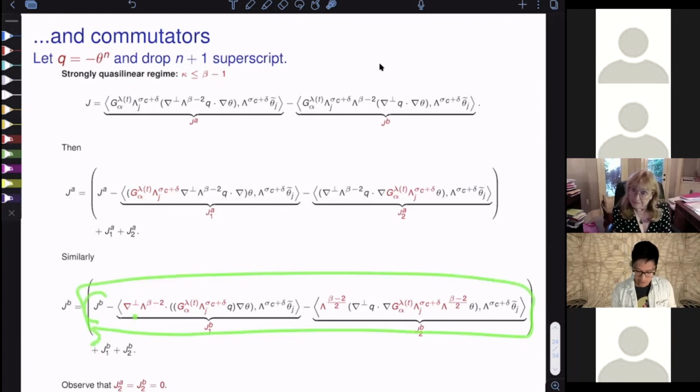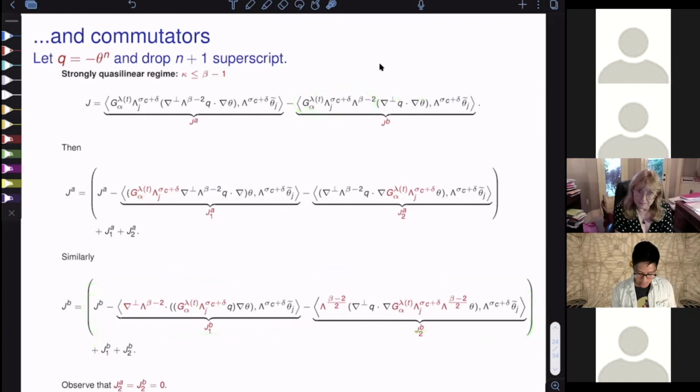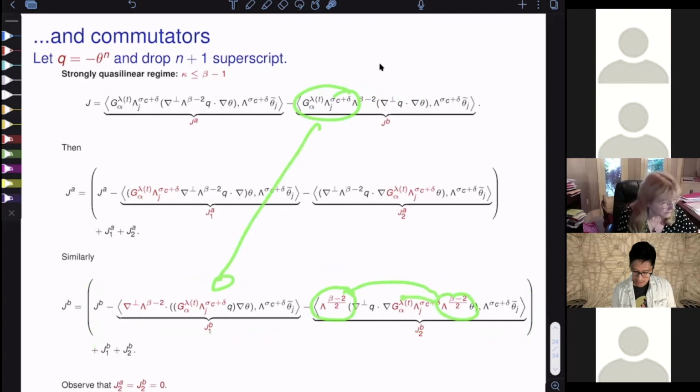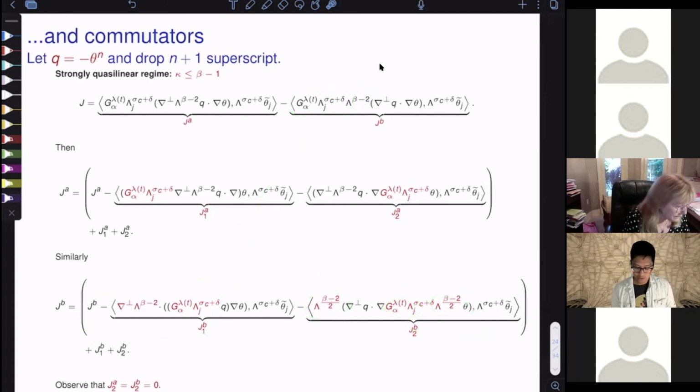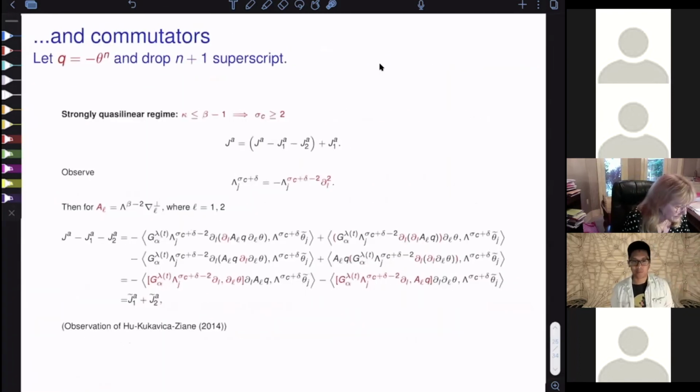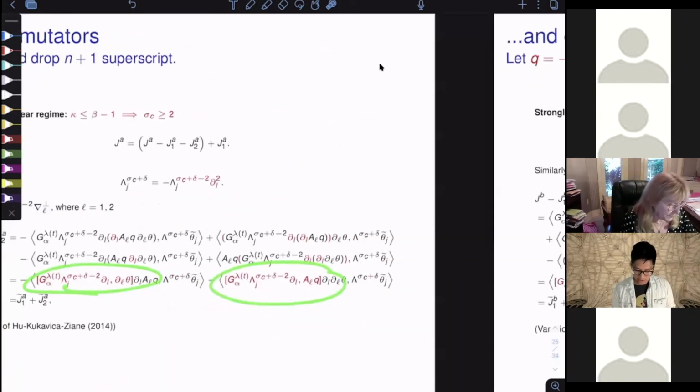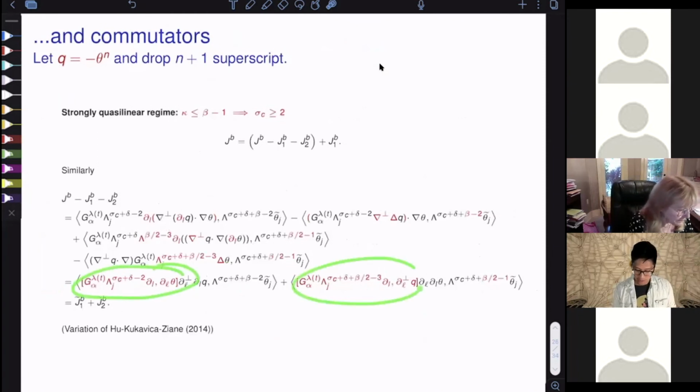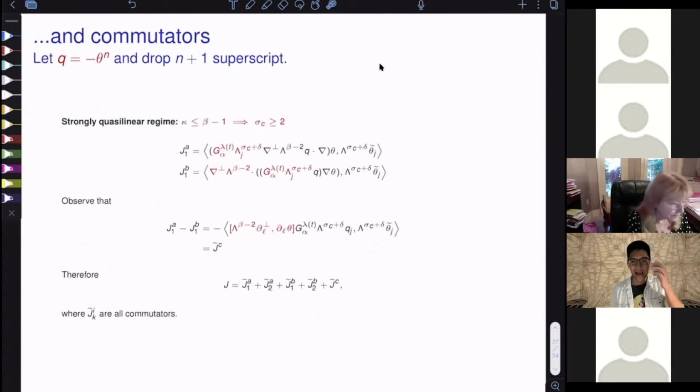So rather than distributing this entire operator into each factor, we're only going to distribute, for example, the Javray part of it, and then half of beta minus 2 and the Javray operator into the second factor. All right. So one then can form many commutators. Here's one, here's one. Then with the other term, here's one, here's one. And then of course, because we had to add new terms, well, the new terms we added are also commutators.